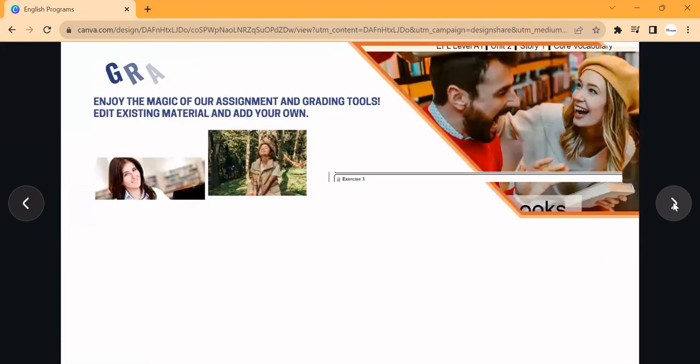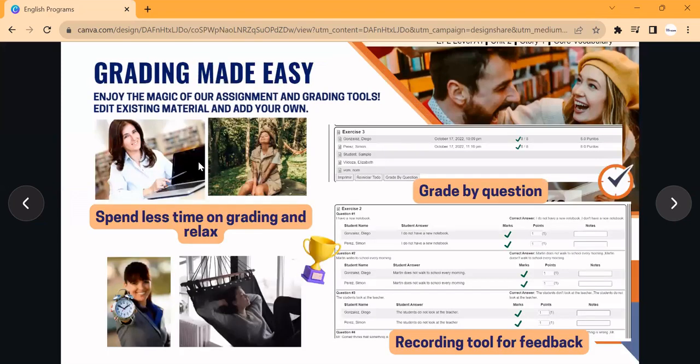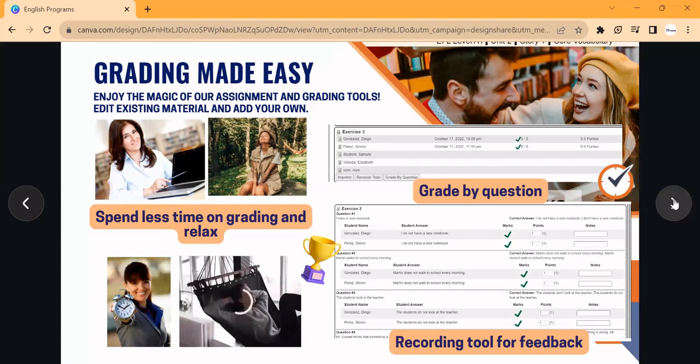So this is a great picture that will allow you to have more time for yourself, because you will be using efficient assessment tools. We have auto-graded activities and teacher-graded activities that are very efficiently done. You can use our platform to assess your students' productions easily and saving a lot of time. So more time for you to focus on other things that you want to.